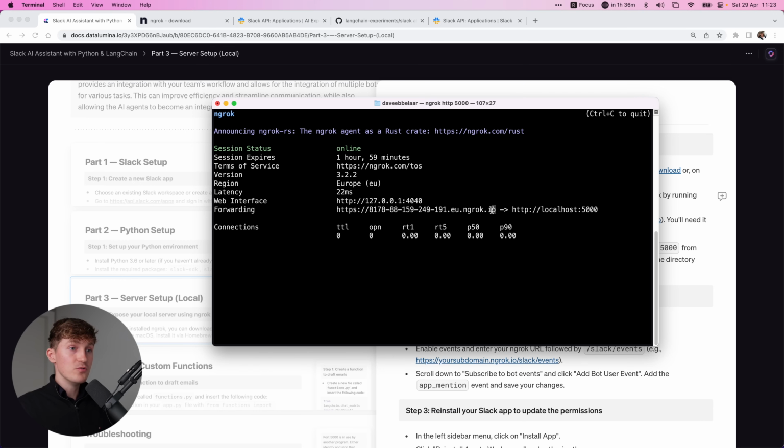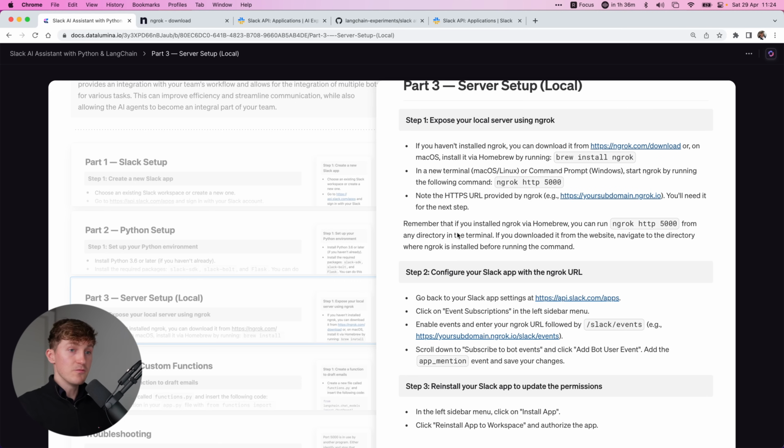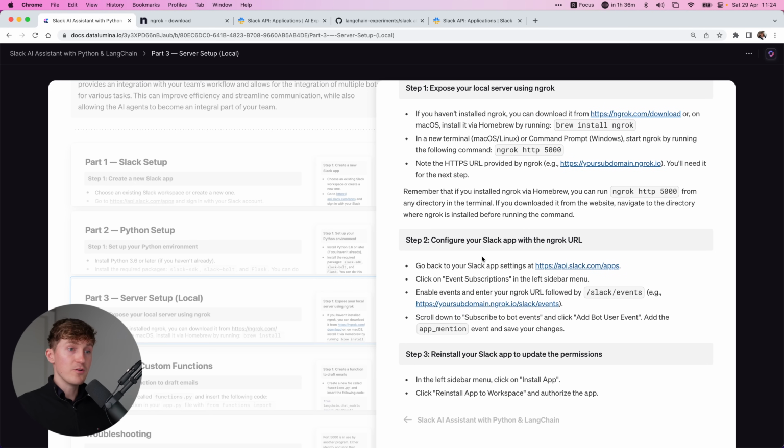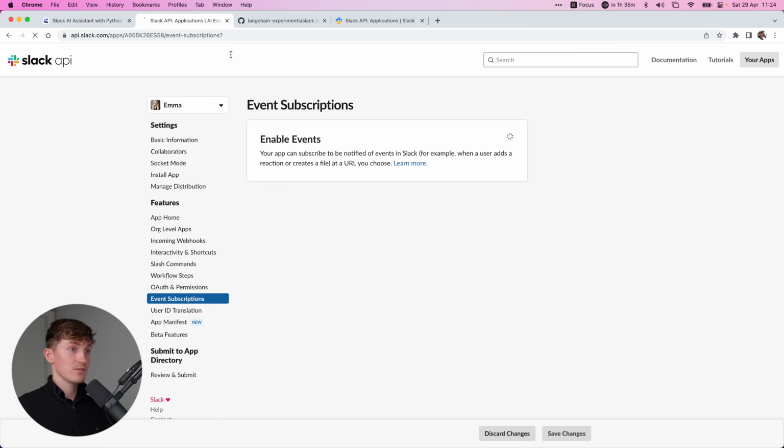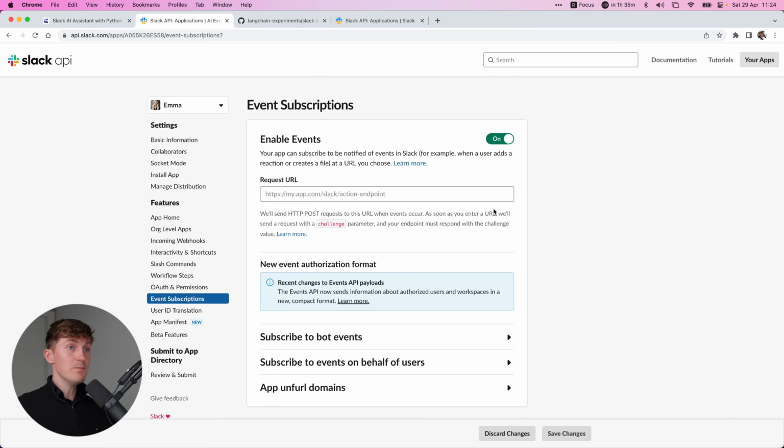So what you're going to do is copy and paste this URL over here, the forwarding URL. So now that you've copied that URL, you are going to configure your Slack app with this URL. So we are going to go back to our app within Slack, and we are going to event subscriptions. And then in here, you are going to enable events.